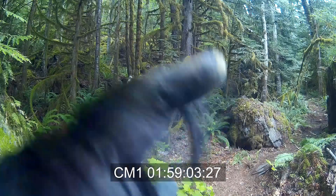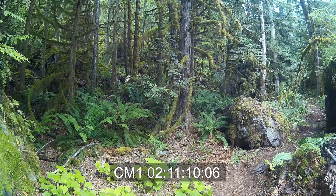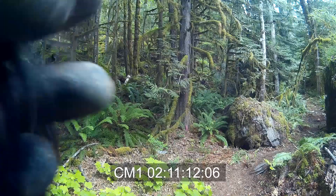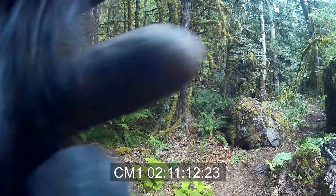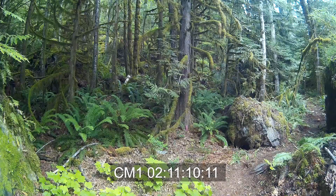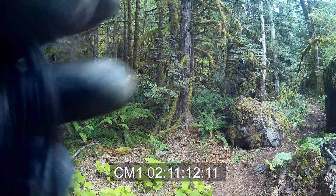So that's the second event. In the first event, I've slowed it down. This is where the camera gets moved in the first event by whatever is grabbing it. And then in the second event, this is the one where the camera gets knocked out completely. I found it on the ground afterwards — it had been ripped off the tree. The bungee cords were gone; in fact, I lost the blue one. I've slowed it right down again — those are fingers. Those have to be fingers. Fingers and hair is what I'm saying. There's no two ways about it. Fingers and hair, black.